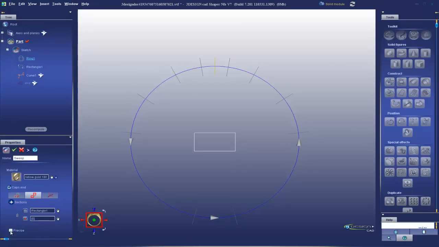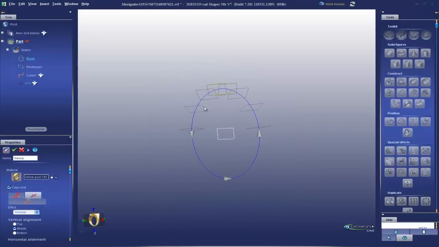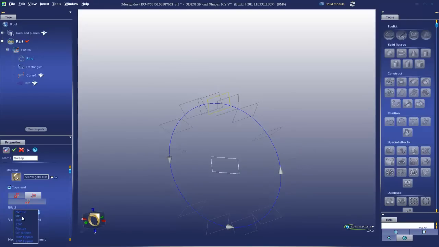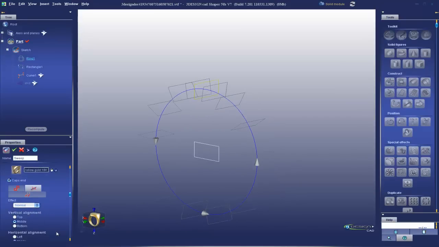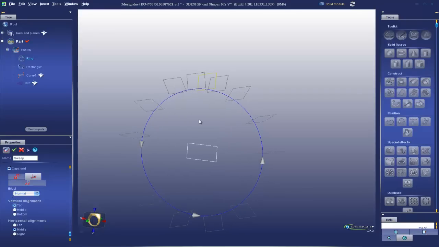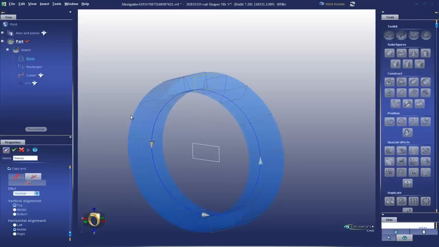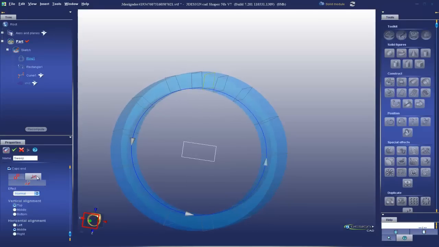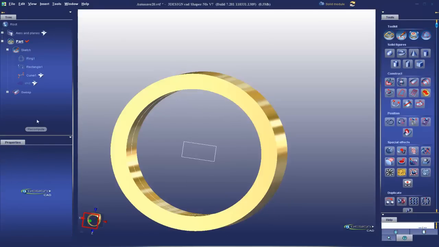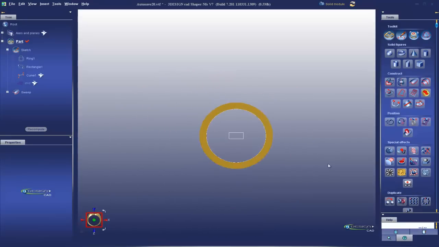Precise, I'm going to get to in a second. We're going to leave that alone for now. And we're going to go to section orientation. So first of all, we have effect, and that twists the cross section along the path. In this case, we'll just leave it at normal. And then we have the alignment choices. We have top alignment, bottom alignment, left, and right. So we're going to leave it in middle and top, and we hit preview so you can see. And then we'll go ahead and validate and just show you what that looks like. Now, perfect, it's a ring.